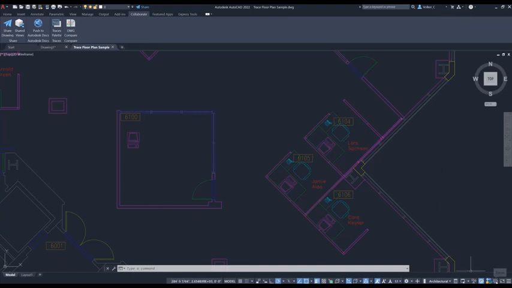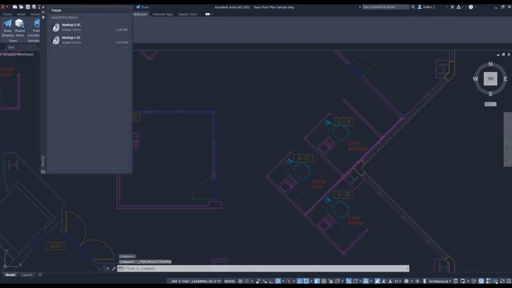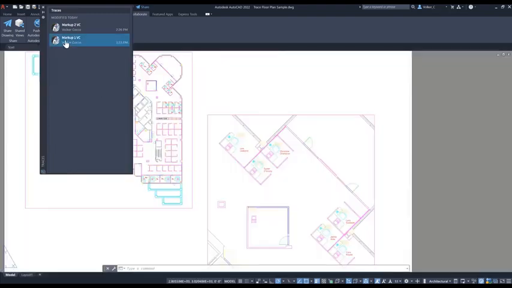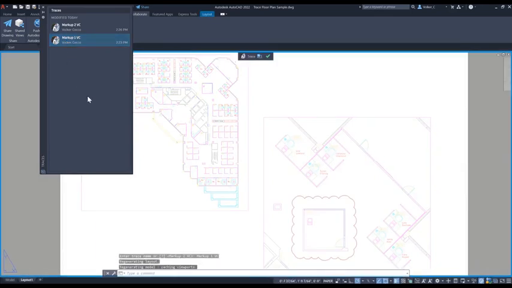But there is an indicator down here in the lower right-hand corner telling me there are traces. And by clicking on that, it also brings up the traces palette. Note that we're in the model layout right here. If I click on Markup 1, it automatically switches to the Rev Cloud that I've placed here.